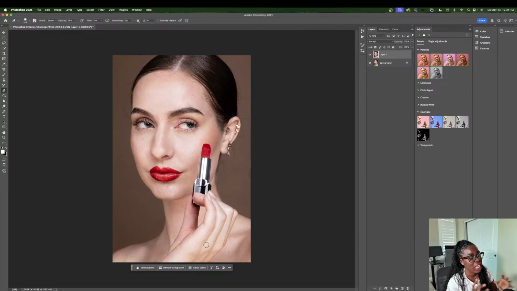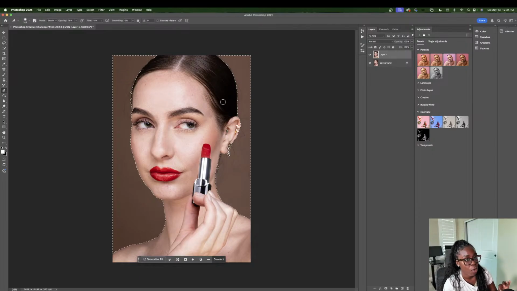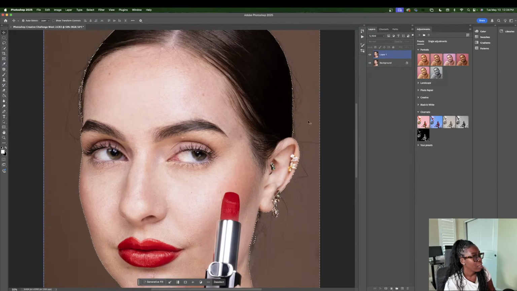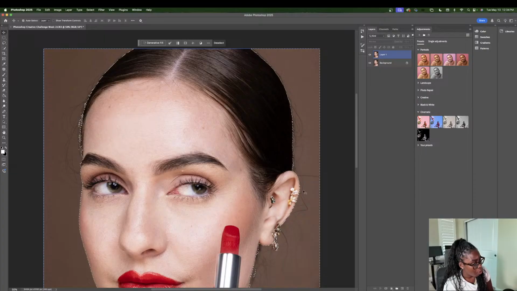I'm not too sure if I want to keep this brown background. So I'm going to go ahead and select subject, and you'll see that it's going to make a selection of our subject. And I'm going to click Command-Shift-I on Mac to invert that selection. Now you will be able to see here, hopefully you guys can see, and let me zoom in just a wee bit. You'll notice here that it is selecting around her pretty well, but obviously we have some parts of her earring that are captured here. We do also have a lot of these flyaways.